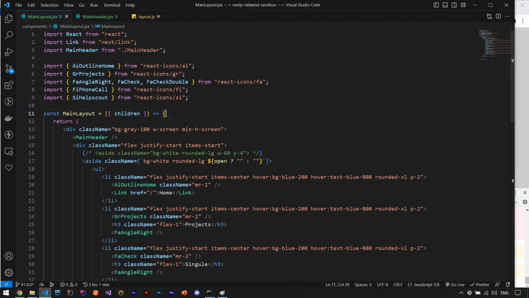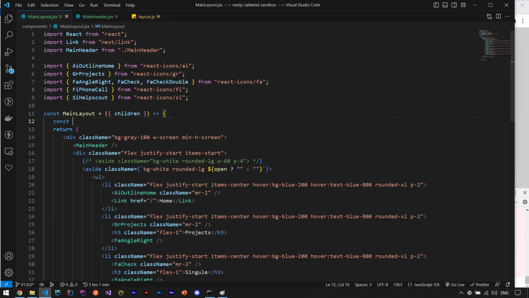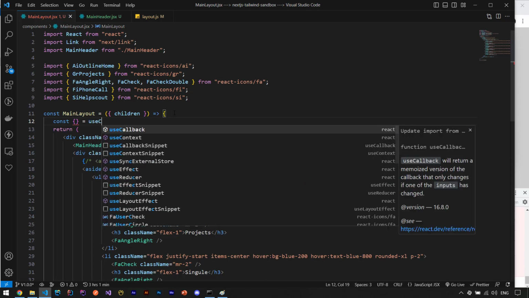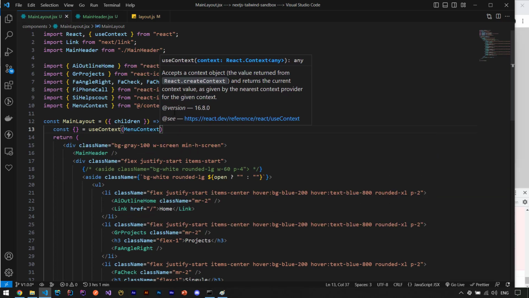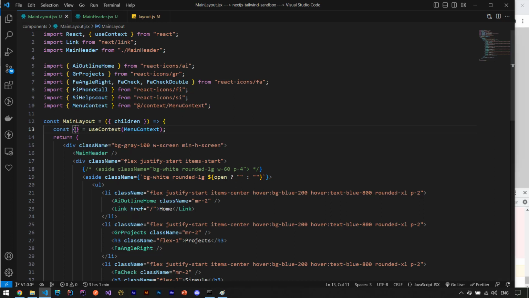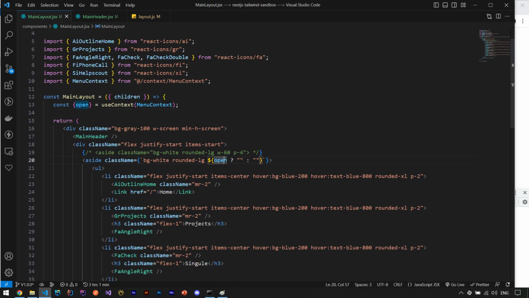Let's import the open here. Now you see that I used this context on my navbar or my main header. Here I can use exactly the same thing, and I say that this is coming from the main content, and I want to have the open. I receive this open from the context. Here I say that if the menu is going to be open, your width is 60 or 15 rem or 240 pixels. Also, you have a padding. Else, your width would be 0. That's it. So far, so good.